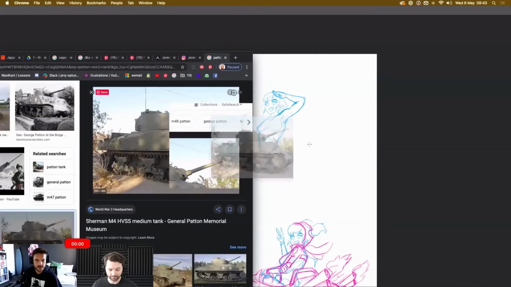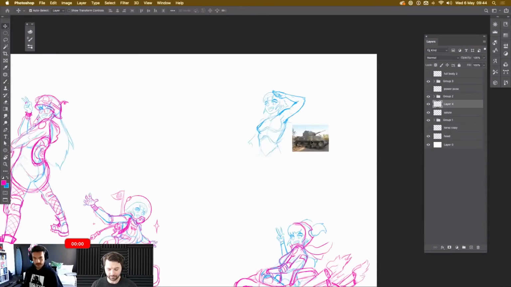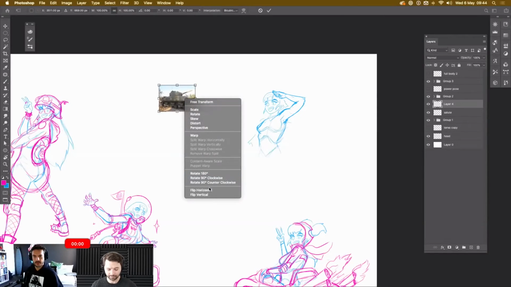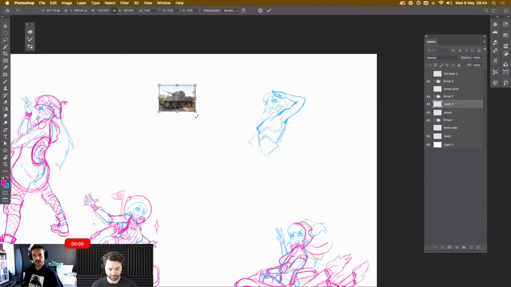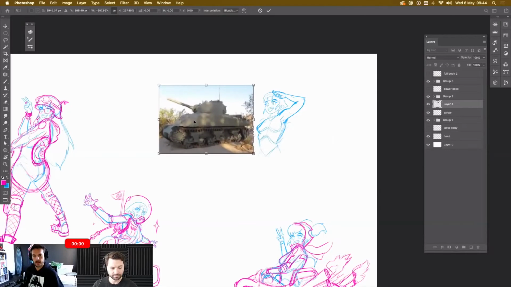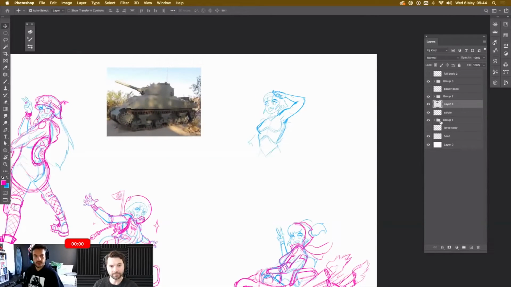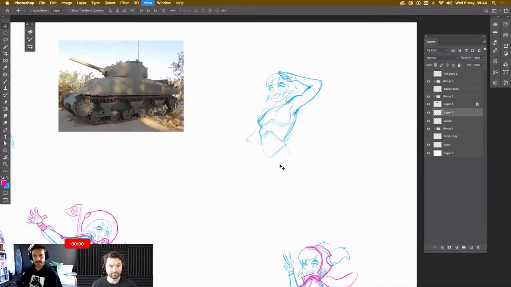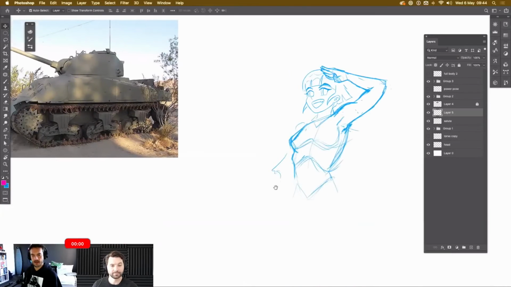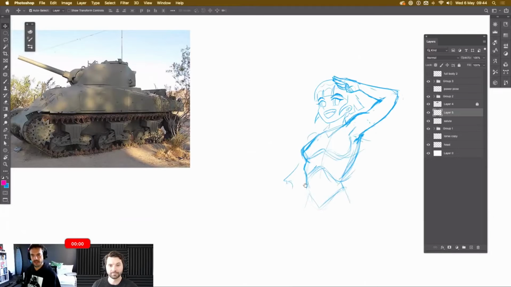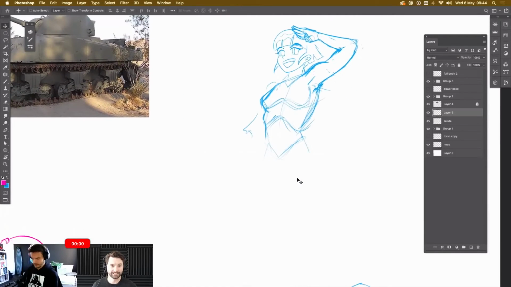So often what I'll do is I'll just pop that in as a reference that I can have on the side. Flip it around because she is looking the wrong way, and just use that on the side there. And I will also lock it because I have this tendency to start drawing on that layer, and then half an hour into the sketch, I'm like, I am loving this, and it's like, oh no, I've been drawing on the flat JPEG this whole time. What have I done?